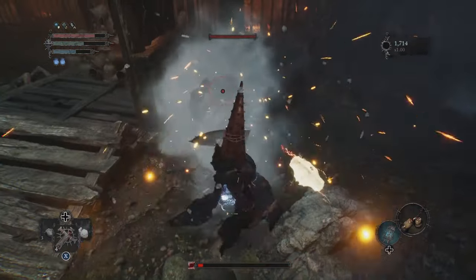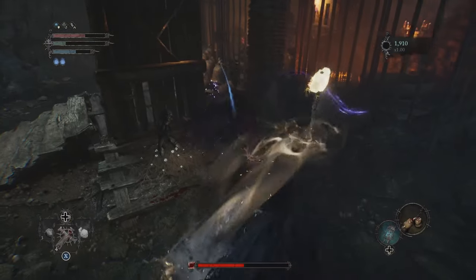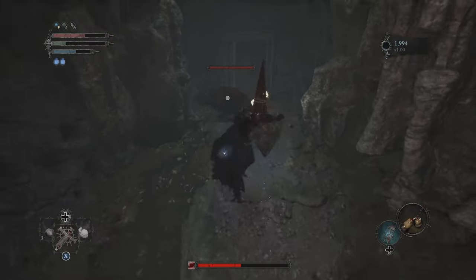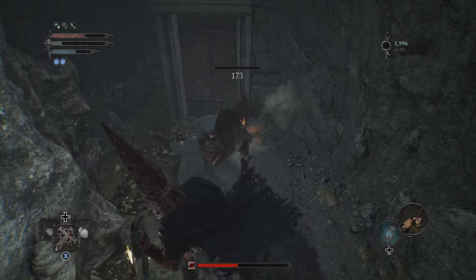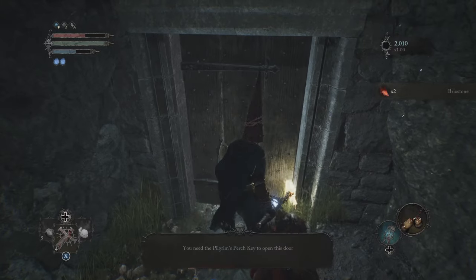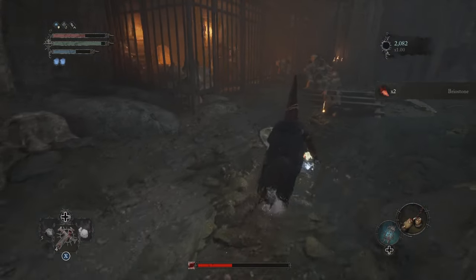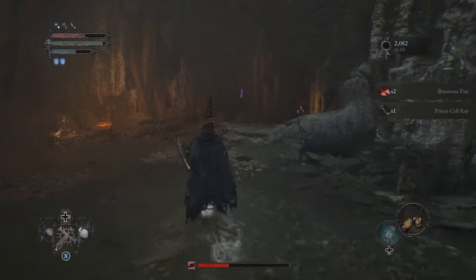Let me kill this dog. Good. Alright, and then we can kill this dog right here. Alright, perfect. So if we had the perch key on us, we could open this door. This requires the perch key, and this will take us to another section of Pilgrim's Perch with some good stuff. So we got the prison key.